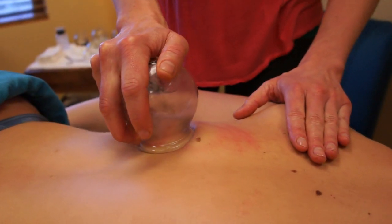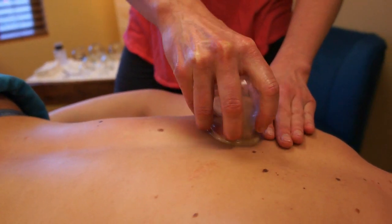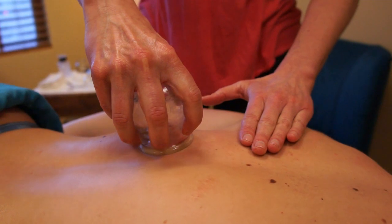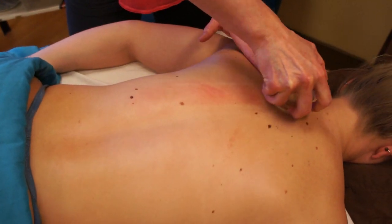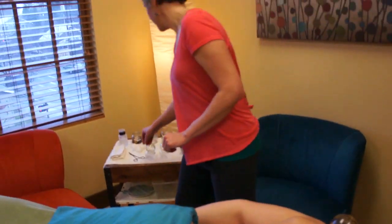You'll notice where there's an area of bound, stuck, or stagnated tissue and fluid, that cup might feel a little stickier or harder to move. Usually a good indication of where to leave that cup. Next, we'll do a hard suction.